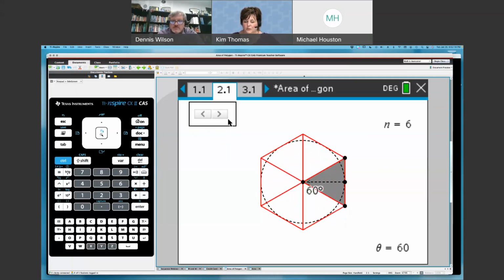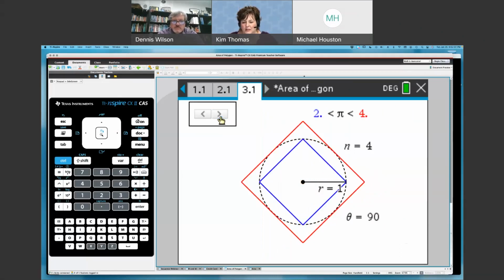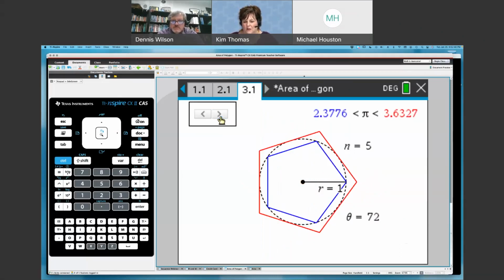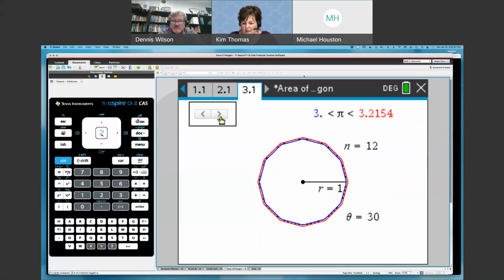What's super valuable as we talk about this in our calculus class and extend this relationship is that if we put both of these together, we have a good application of the squeeze theorem. It's an application that students can really connect to, because as we increase the number of sides, we can see how the inscribed and the circumscribed polygons approach the circle from above and below. What we want to do is put this in our TI-84. So I'm going to give this back to you, Dennis, as we fill in our charts.